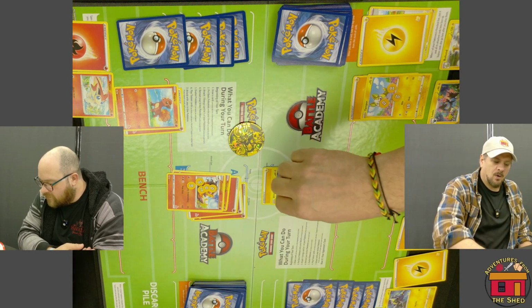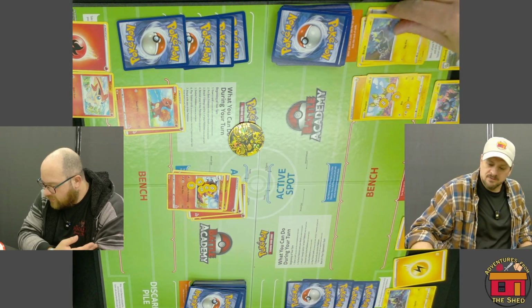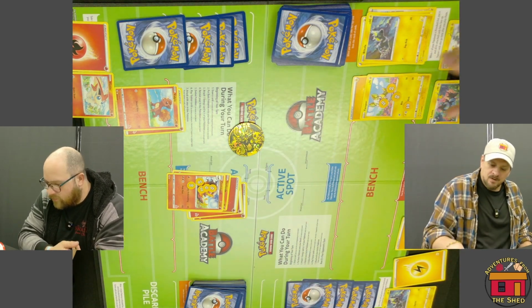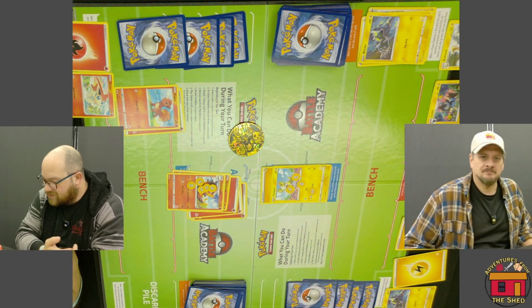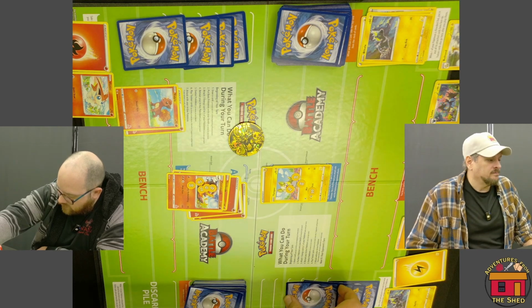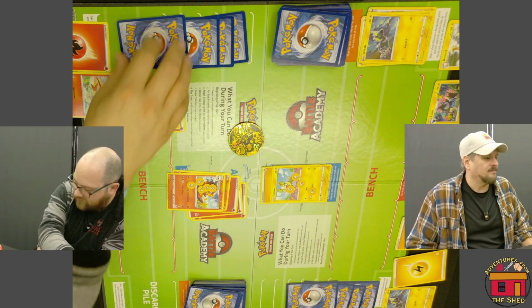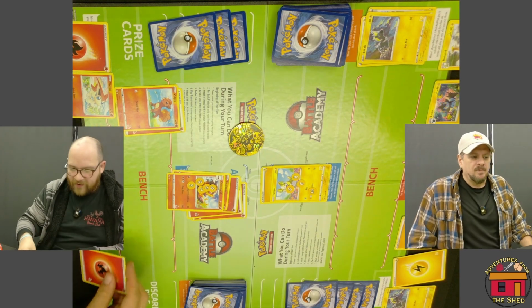The Pokemon and all of its attached cards go to your opponent's discard pile. Your opponent then chooses one of the Pokemon on their bench and moves it into the active spot. Emperor goes back into the active spot. And the last thing that I do is take one of your prize cards. I'm going to take one of yours. One of my prize cards. And then I put it into my hand. Interesting. Now I get to use it.